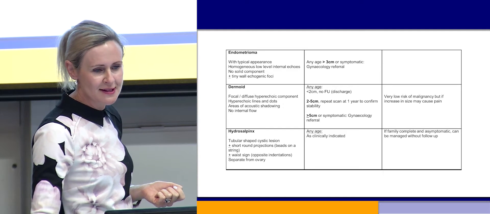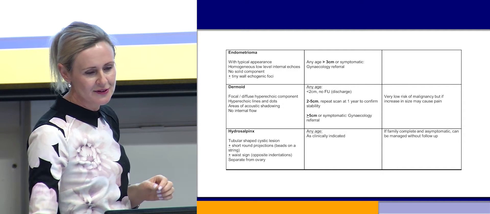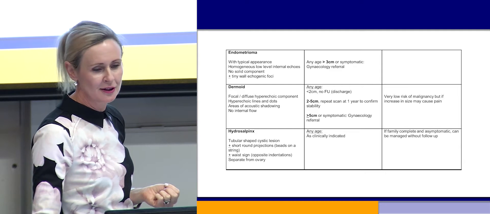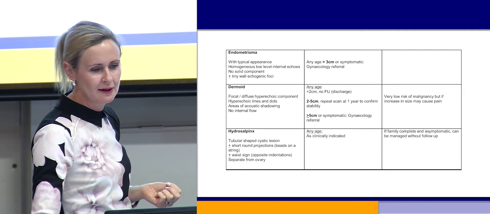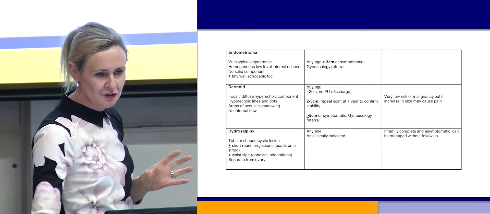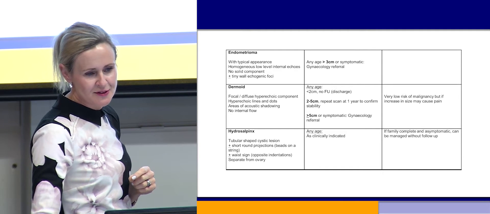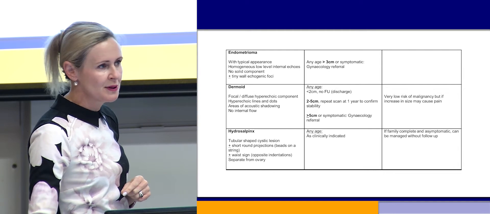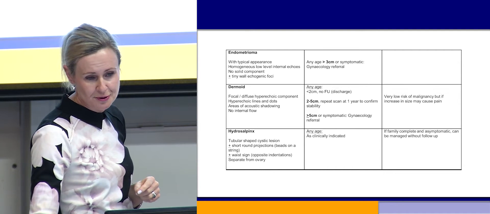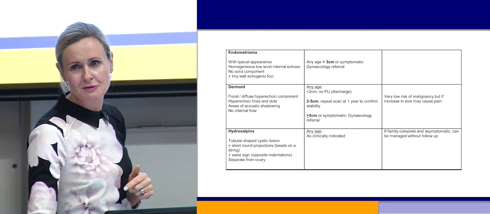Endometriomas often have a typical appearance — homogeneous low-level internal echoes that look like little spots on the scan, no solid components, and sometimes small echogenic foci around the wall. Any age greater than 3 centimetres or symptomatic should be referred to the gynaecologist; less than 3 centimetres does not need referral. Dermoid cysts have a characteristic ultrasound appearance with diffuse hyperechoic components, a specific nodule within, areas of shadowing, but no internal flow. Less than 2 centimetres doesn't need referral. 2 to 5 centimetres doesn't need referral but a repeat scan in a year to confirm stability. Greater than 5 centimetres, recommend referral.